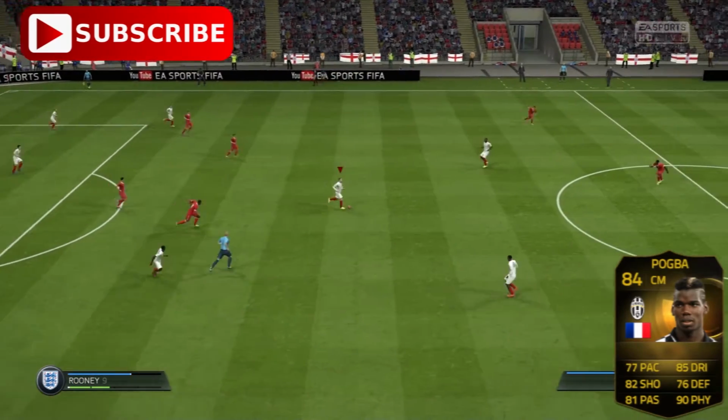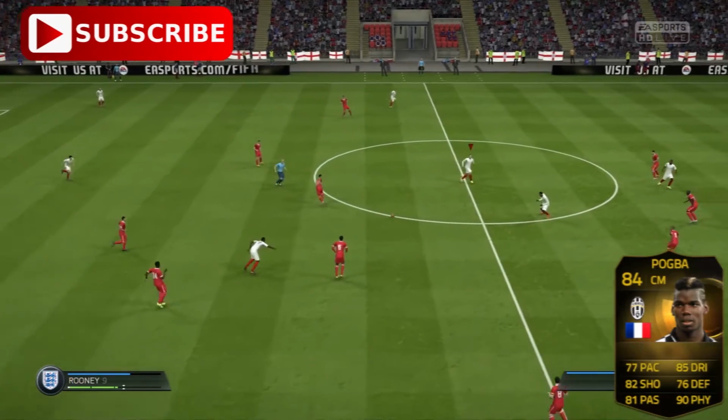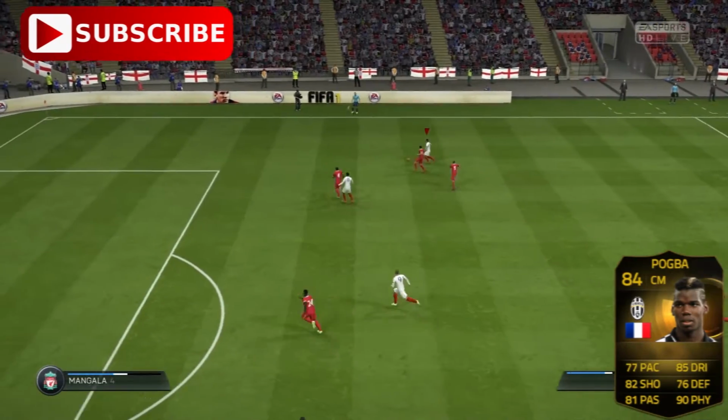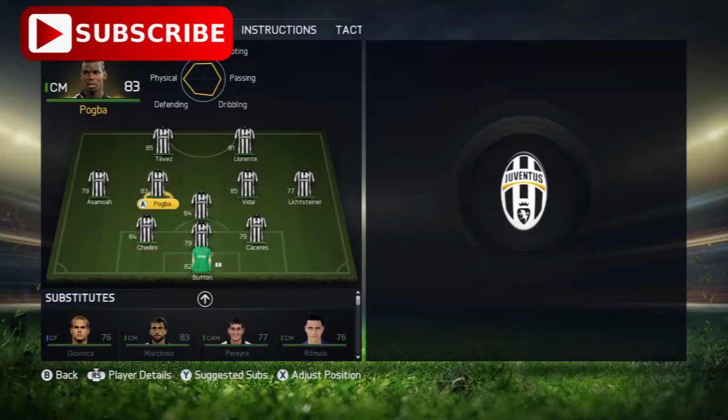Playing it simple, or doing the long killer pass. I'm going to show you he's a more attacker-minded game to him later, where he scores goals and you can dribble with him. Them dribble stats. As for in-game, this is the original Pogba, the 83 rated, and I'm going to do a comparison.